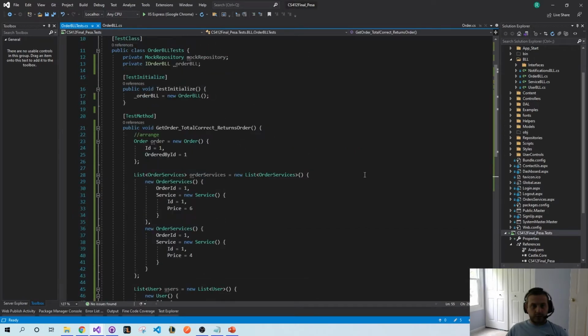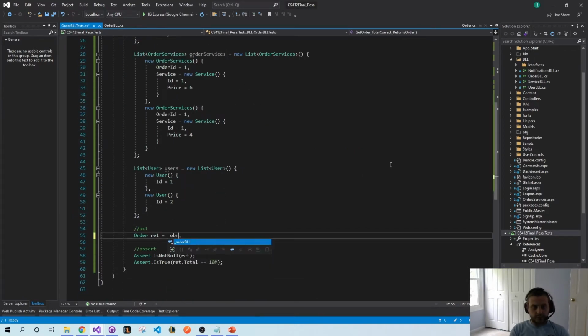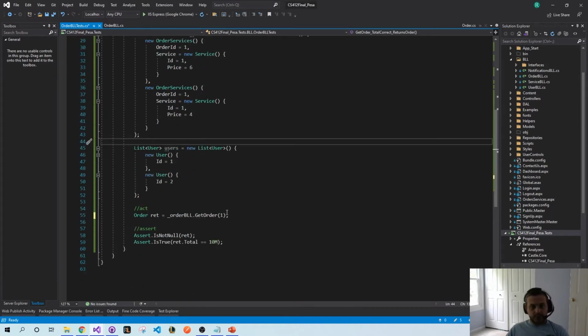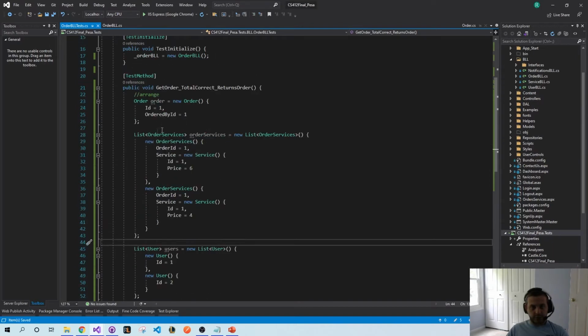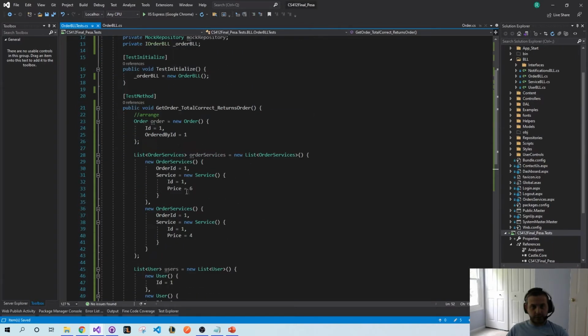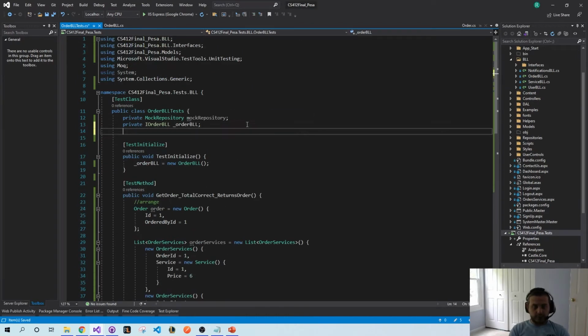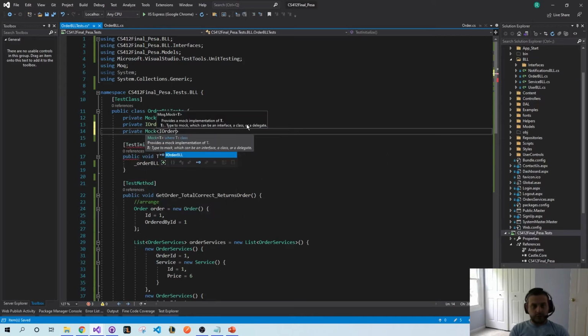So here we need to give it that. Now this won't work because we need dependency injection. Like we created all this, and so we need to mock. Well, yeah, private mock. We need our order repository.